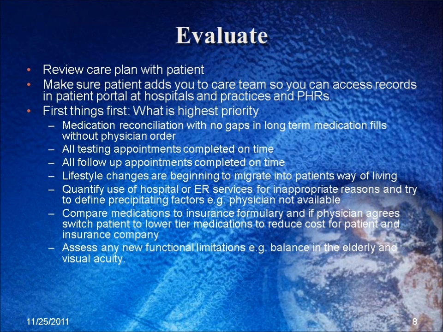If it seems to be increasing, you want to find out what the precipitating factors are, and you always want to look to see if the medications they're taking are on their insurance formulary, and if they are, what tier they're on, so that you can see whether or not they can be moved to a lower cost tier for a lower total annual expense by the patient and the family. Always look for any type of changes in physical, functional change, or any cognitive change, such as memory, especially in the elderly, because these folks fall a lot, usually because of, one, the medicines they're taking, and two, changes in visual acuity.